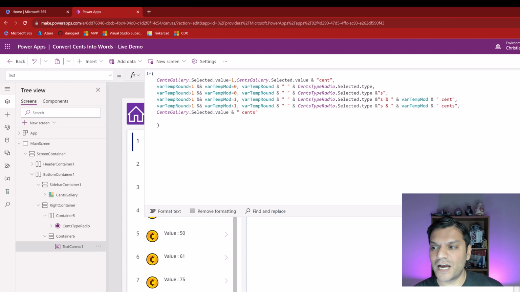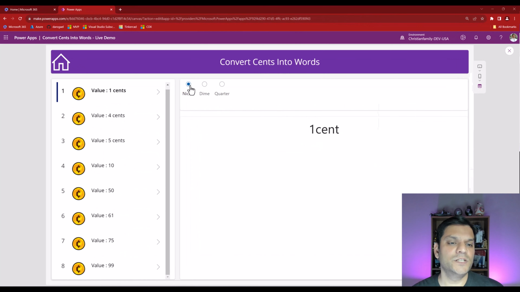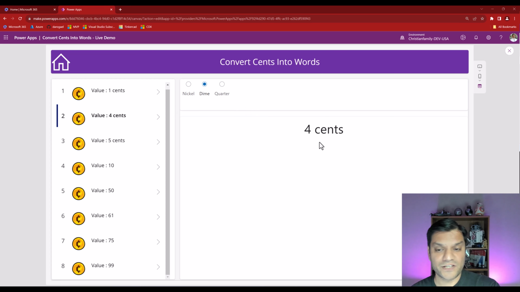So check this out. Now, if I go and do a test, if I switch over, hit the radio button from nickel, switch it over to a dime, let's see how these are going to react. So 1 cent for a dime is going to be 1 cent, all right? The 4 cents, well, that's going to be 4 cents. But if this was a nickel, that 5 cents would actually turn into 1 nickel. But hey, we've selected dime. So if you think like I'm thinking, this one over here is only going to show 5 cents. It is not going to show a dime. So check this out. If I go and click on this, there you go. It only showed me 5 cents because we have selected the dime option. And remember, dime is divided by 10.